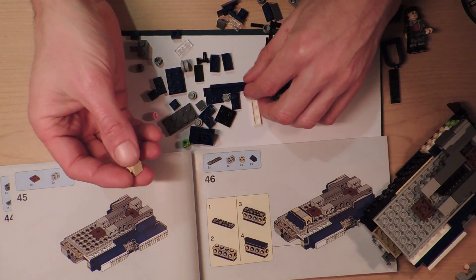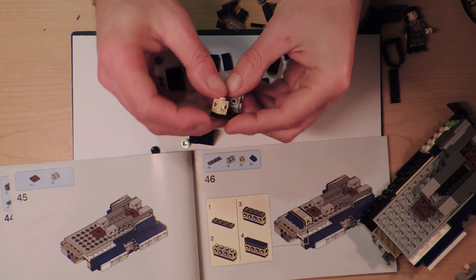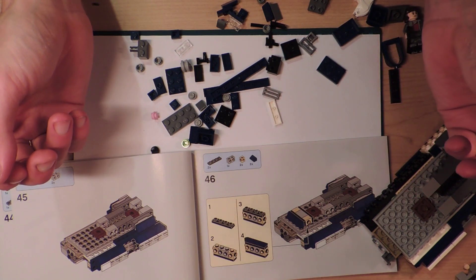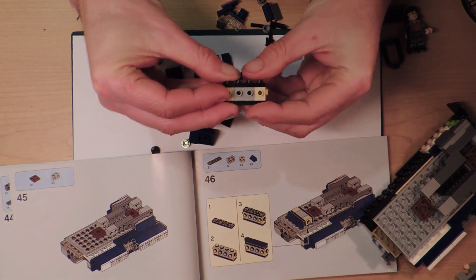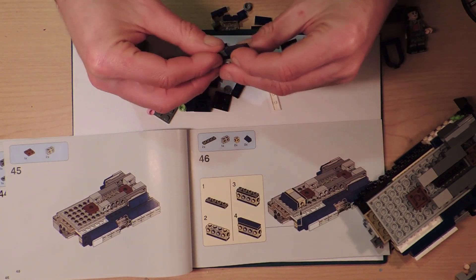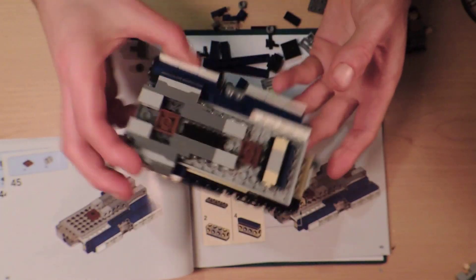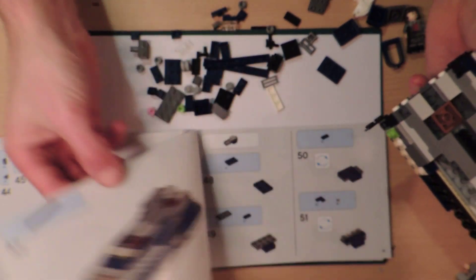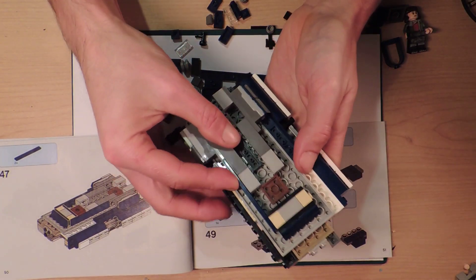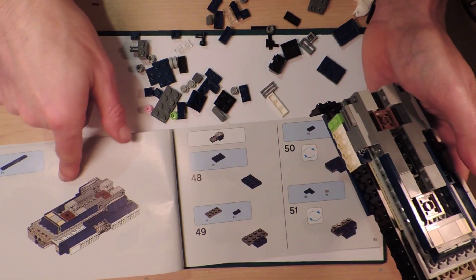Alright, this bit here - look at this, this is going to be exciting. So we need this black one - and oh, it's a corner piece. So it's got little bits on both sides, and this one goes there. We are on that part - where's the little extra? Here it is. And this one - so the blue bits should go on now. So it's a bit hard to tell from this angle with that lighting, but that's not the right colour. So this should go like that - oh nice. It's quite a complicated underbelly. But oh, this is going to make it look nice, so this one goes there. That feels very solid. So that's good. And that was that piece - that bit done.